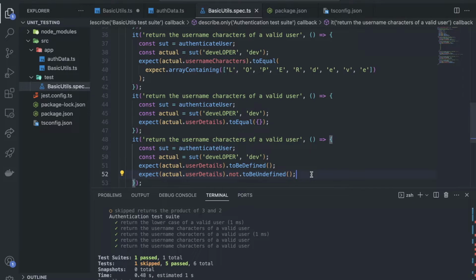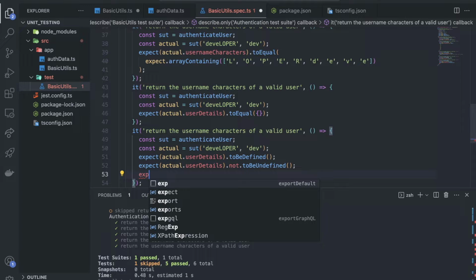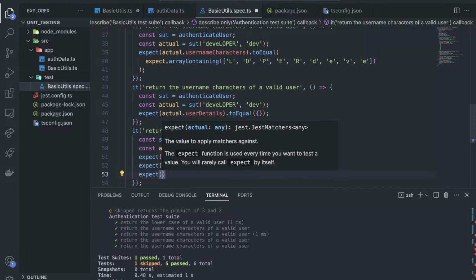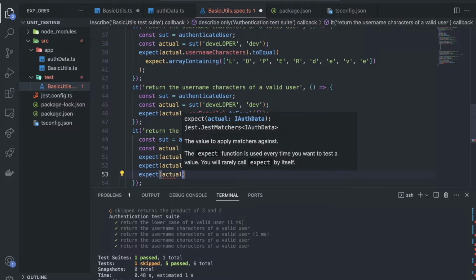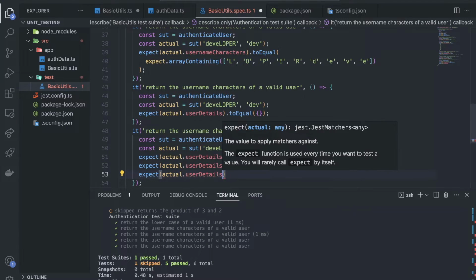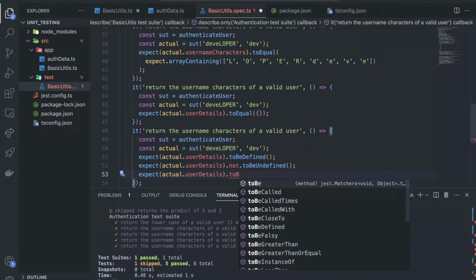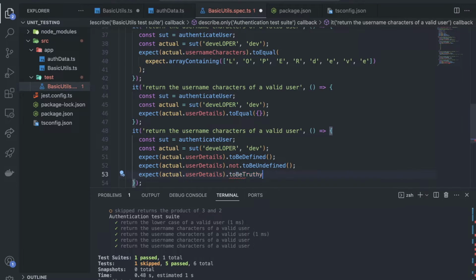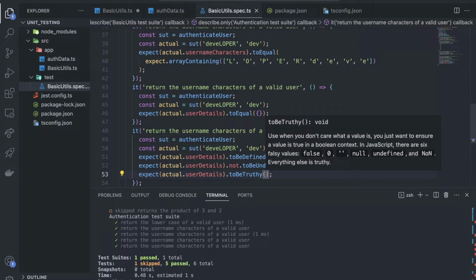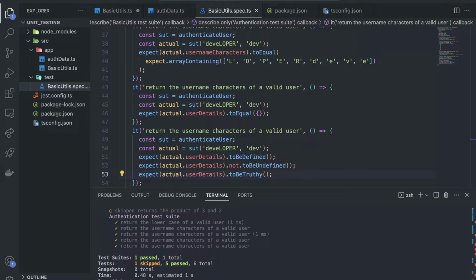We also have dot to be truthy, to be falsy, we have a lot of matchers, guys. You need to go through the documentation. So actual dot user details dot to be truthy, all right, and this also should work.